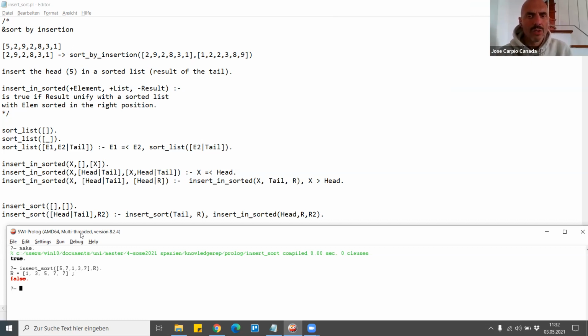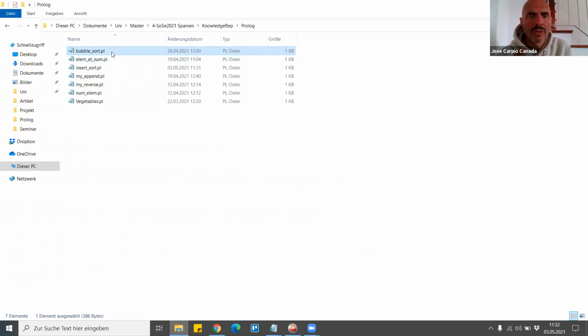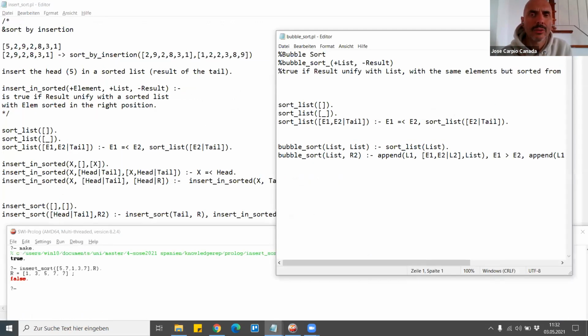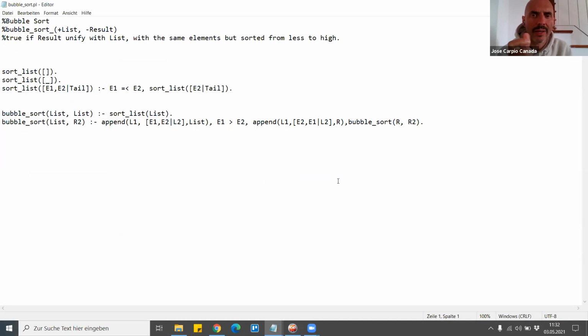It's always the same idea. Try to use induction. Usually we're going to take the head and the tail. Sometimes, like in the case of bubble sort, we change a little bit because the induction there was built using the base case with the sorted list and tried to replace any consecutive pair of elements that are not good.